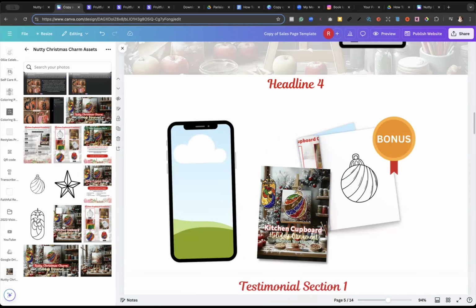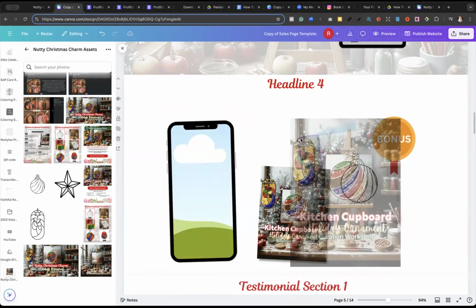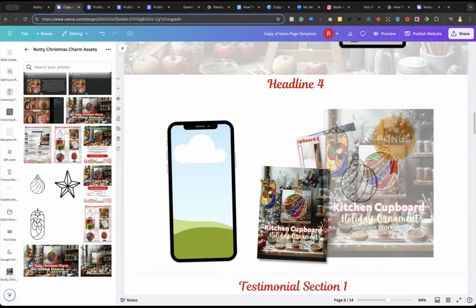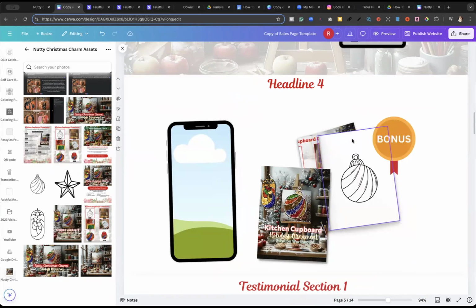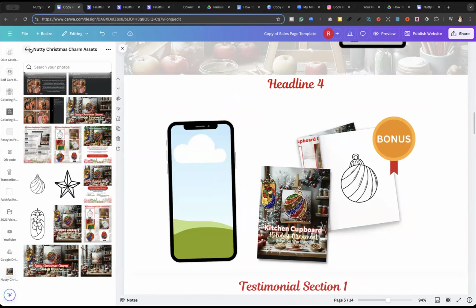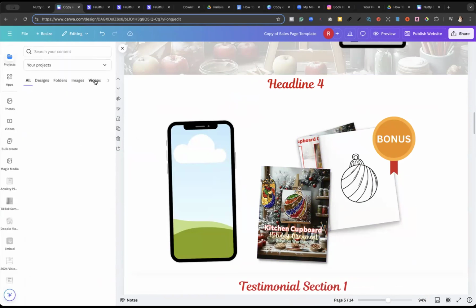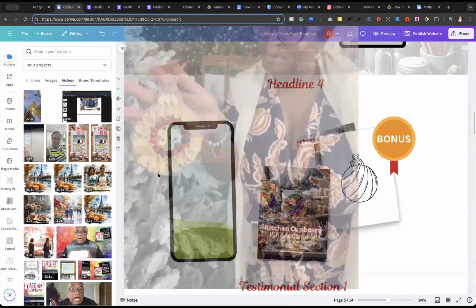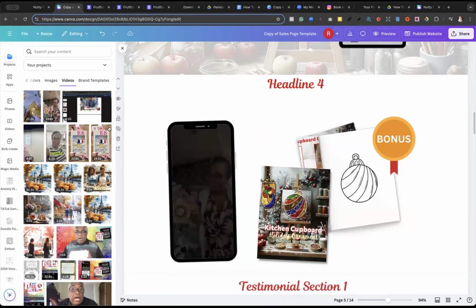And then I'm going to take the cover again and put it in the back, because imagine a magazine that's been folded back. So see how you don't see it, but it's the idea that the magazine is opened and pulled back. Okay. Then I'm going to go back to my assets. I'm going to find my videos and pull in that video that Marsha sent me. I'm going to put that there.